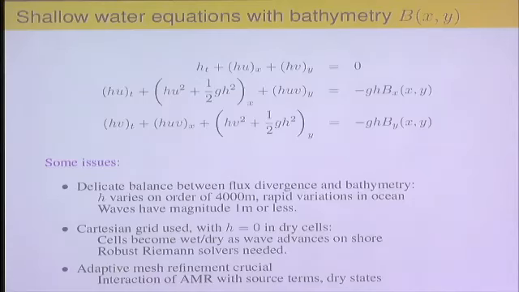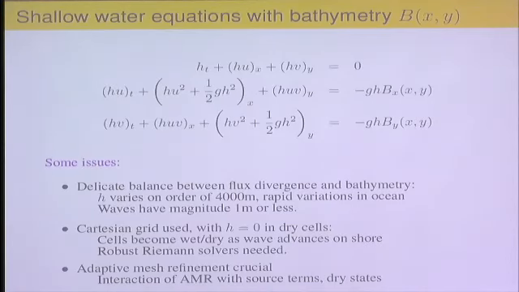Finally, let me just briefly mention that another thing we've looked at a lot is this well-balancing issue. When we have shallow water equations over bathymetry, we have right-hand side source terms in the momentum equations that depend on the gradient of the bathymetry. And so one issue is that if you just have an ocean at rest, but you have rapidly varying bathymetry, these terms are very large, and also the gradient of the hydrostatic pressure, 1/2 gh squared here, is also large, and those terms should exactly cancel out in order to maintain the ocean at rest.